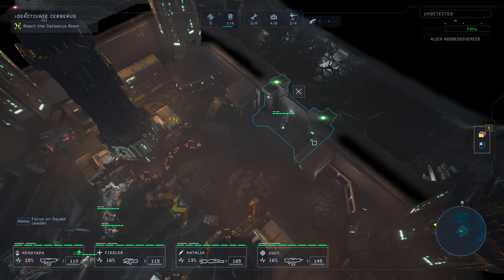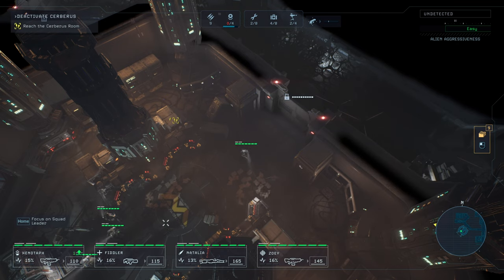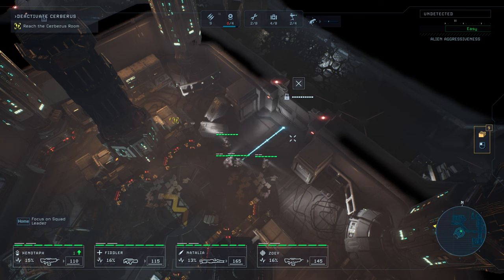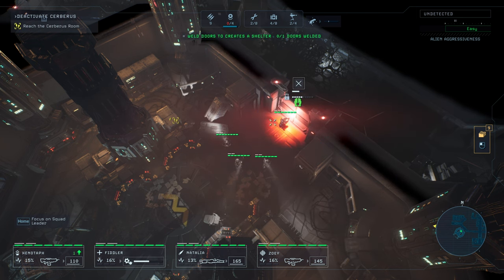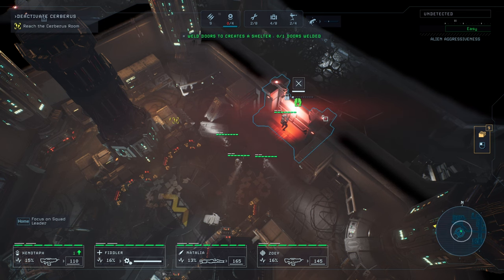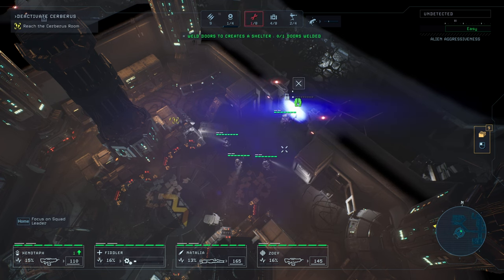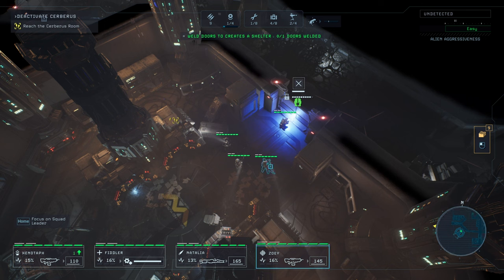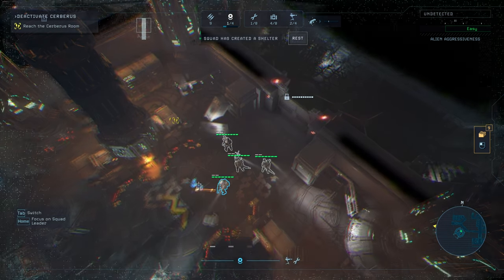Weld that door. You shall not pass! Door welded. Yep, see? Now we're breaking the weld. Breaking the weld. And all of a sudden it says weld the door to create a shelter. Weld that door. You shall not pass! And two tools gone. Fantastic. They can't get in, right?